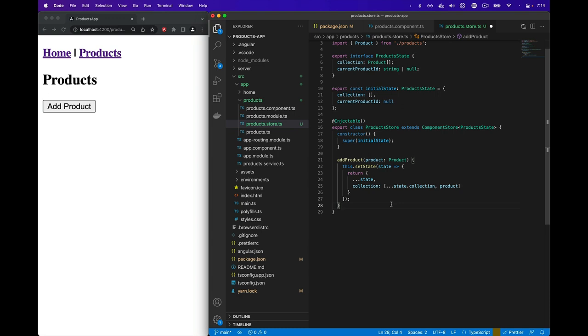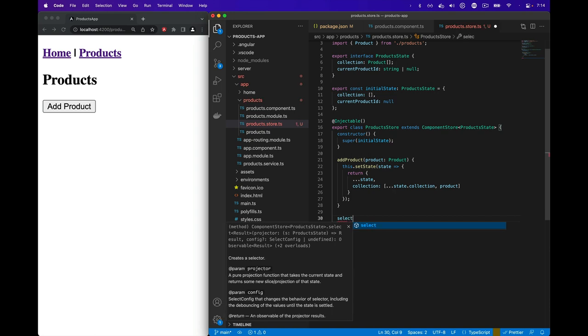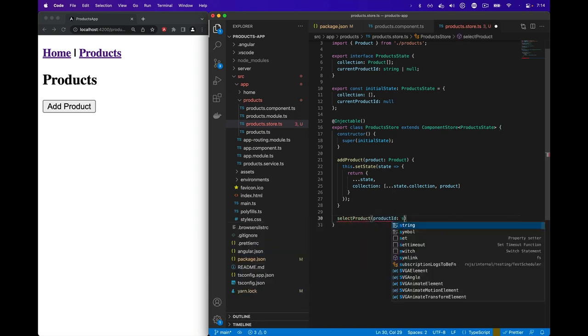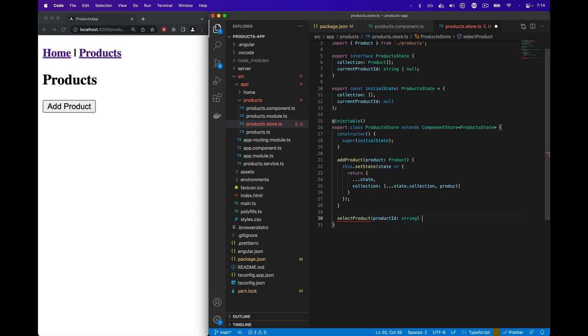We also want to add a method to select a product. And this is going to use one of the other methods on the component store. So create a method called selectProduct, where productId is a string. And this will use the patchState method.